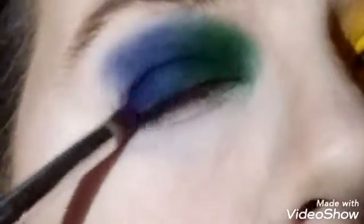And then for the outer corner, I'm going to take another pointed brush like this and go into this shade, which right here, and I hope it's purple. I think it's purple. It might be like brown though, but I hope it's purple. But I'm gonna do this just like right here. Just the lightest touch of purple and kind of create the shape that I want.